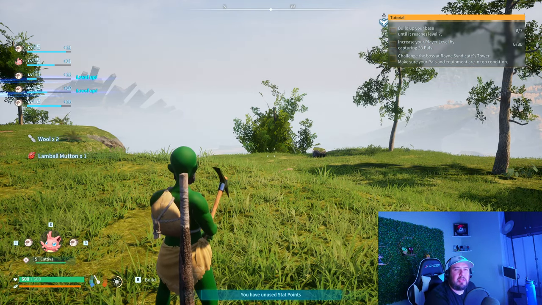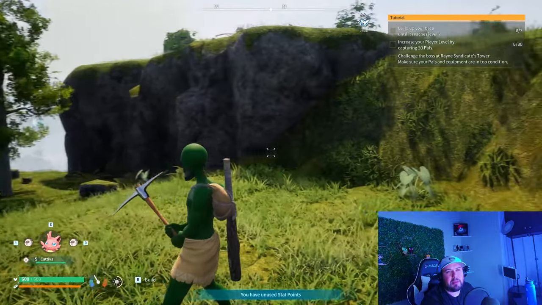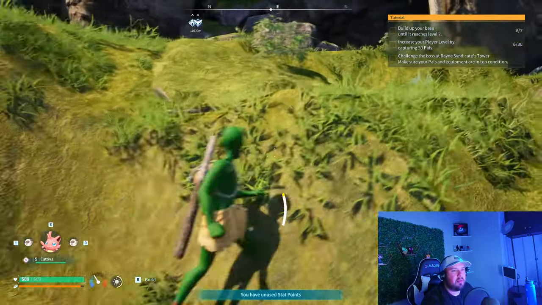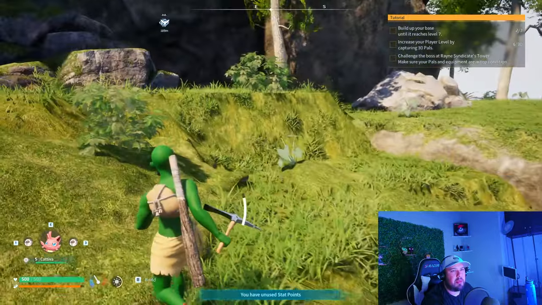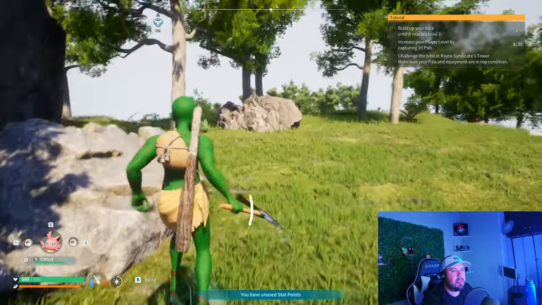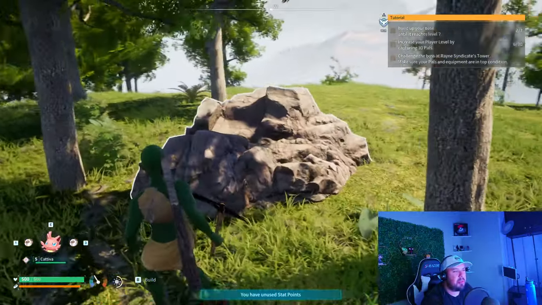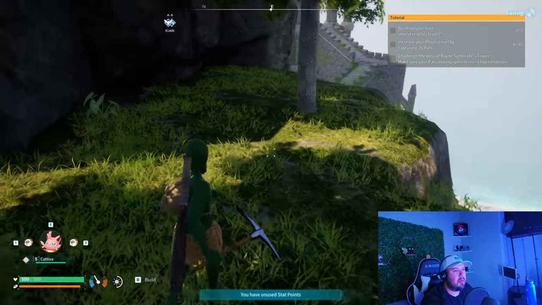Increase your player by capturing 30 pals. Build your base. No, thank you. Challenge the boss of Reigns to make a tower. Make sure your pals are in condition. Well, honestly, I don't like my pals right now. I need to get some pals that I like. I have the little cat that's annoying and the other sheep, which I don't need to have 5 sheep to battle this dude. Oh, his buddy got angry.